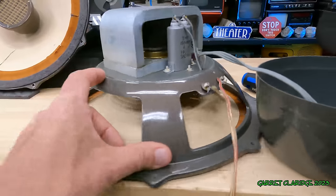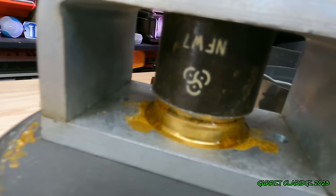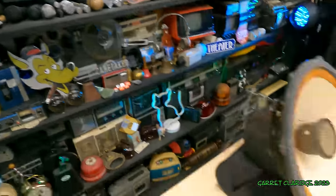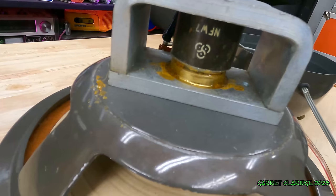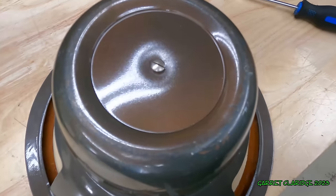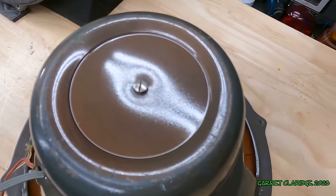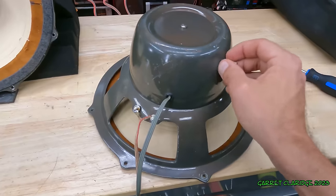Okay, we got the Almico magnet. Crazy little logo on here. I had to stop and think if that was the biohazard logo for a second. So that's an Almico magnet, aluminum, nickel, cobalt mixture. I like the color of the paint behind the magnet here. I wonder if that's the original color. Looks a lot more like a tint of an old car or something. That old automotive brown look. Wonder what this is made out of. Metal.